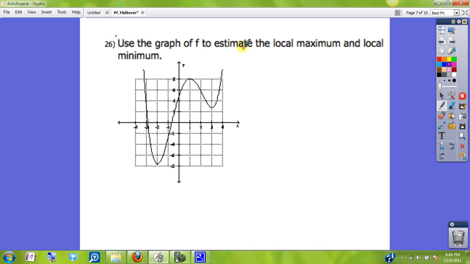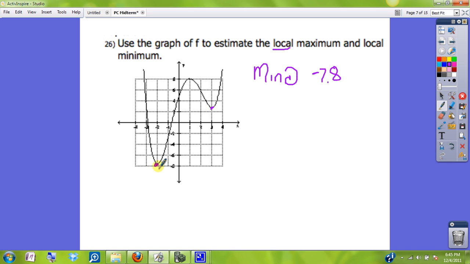All right, the next question is to find the local max and min. Well, local means there could be more than one, and in this case there are 2 local minimums. And unfortunately, this is not really easy to read because they're not going through a readable point, but we'll do the best we can. The minimum values occur at, let's take a look at this one. It's not quite -8, so let's just say it's -7.8.